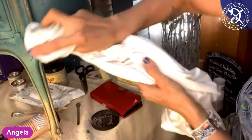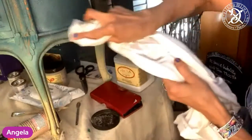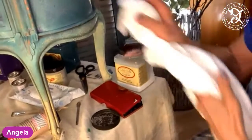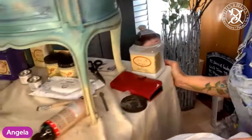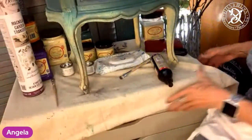Yeah, the ash goes perfect with it. I thought I would go with the darker one with the charcoal, but I think the ash just gives it the nice, soft, subtle, aged look. So this is going to be done all the way around. Move it back. You can call me Miss Muscle.